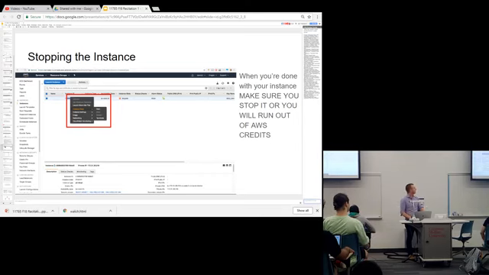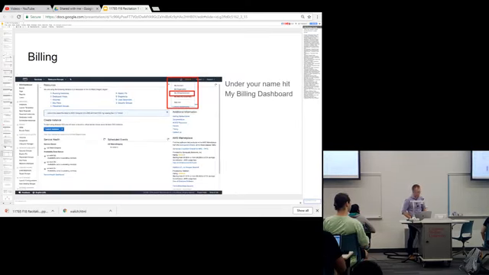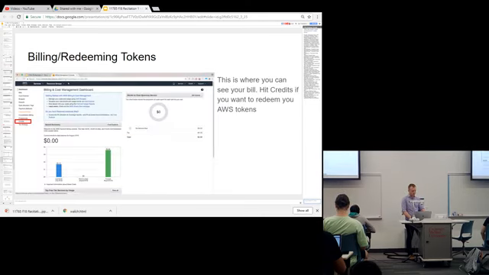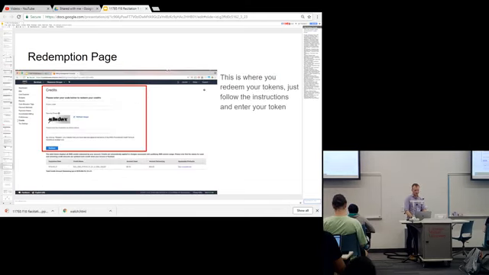So you can check out your credit level under billing, dashboard, credits. This will bring you up to the credit redemption page. You can enter the program code, do the security check, and it's as simple as that. You'll see a list here with all your different credits. Specifically for this class, you'll get 3 credits, each $50. So you'll ultimately have 3 things listed, and then if you're using Educate, you'll have another credit for $50. I think that's the current deal.